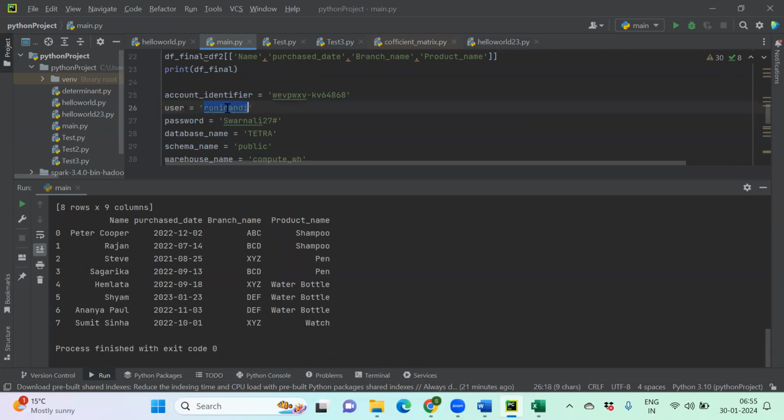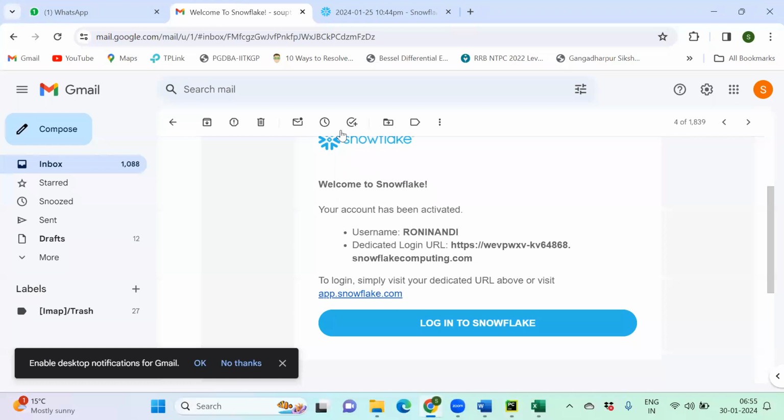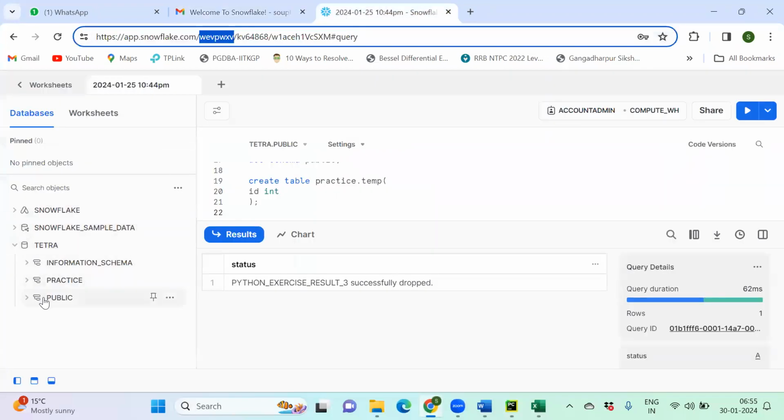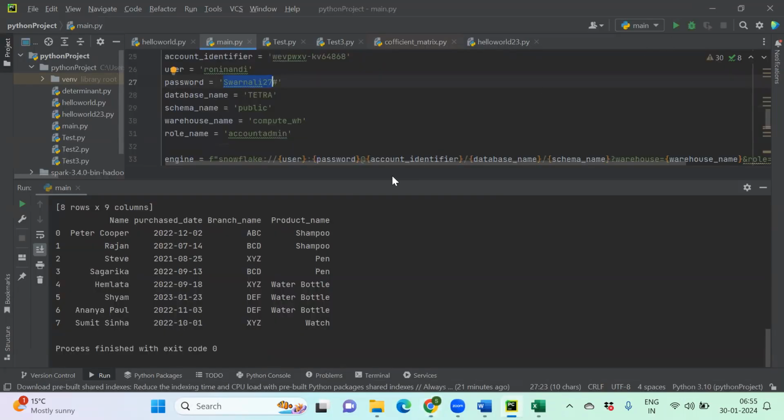Username is this. Username is the service account that I'm going to log in with. Password is this. Database name is Tetra. You can see it over here. This is my database. I have created this database in the last working session. Schema name is public. That is fine. Warehouse name is this. And I'm using the account admin role.